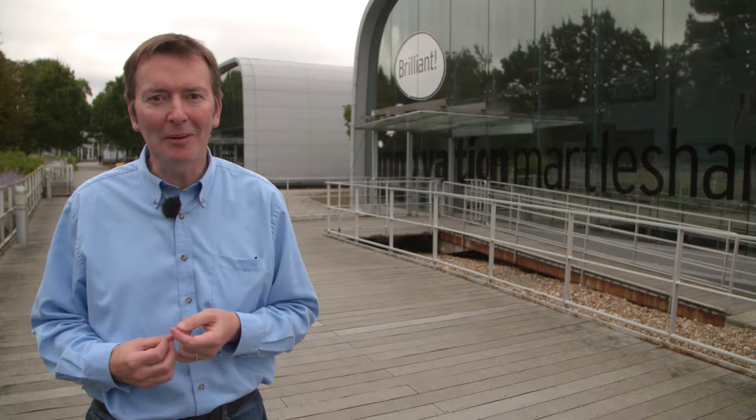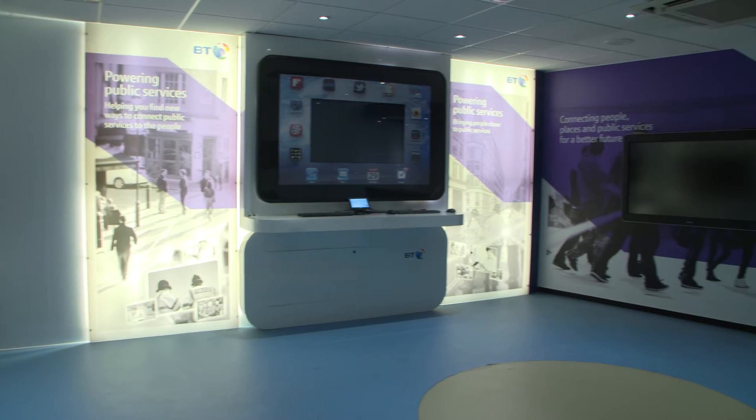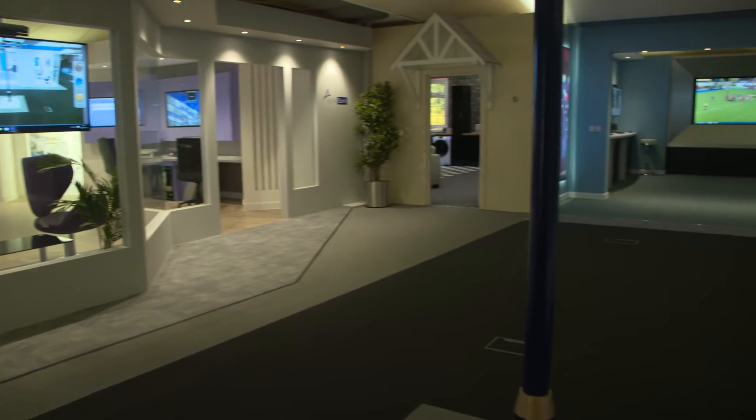Tech East isn't just about Norwich or even Norfolk. It includes Ipswich and also the tech cluster here at Innovation Martlesham. At Astral Park, where I am today, is home to BT's Global Research Centre. This is where they developed one of the most important tech breakthroughs of the last 50 years — the fibre optic cables that circle the globe. These are the things that make broadband super fast, help people do more business online, play games and, most importantly of all, share pictures of cute pets. Over the years, former BT employees have set up their own businesses on the park, creating a new tech cluster of dynamic companies who could become the tech superstars of the future.